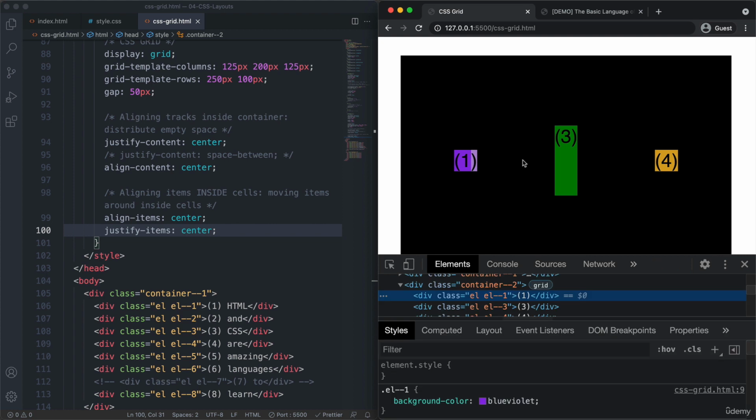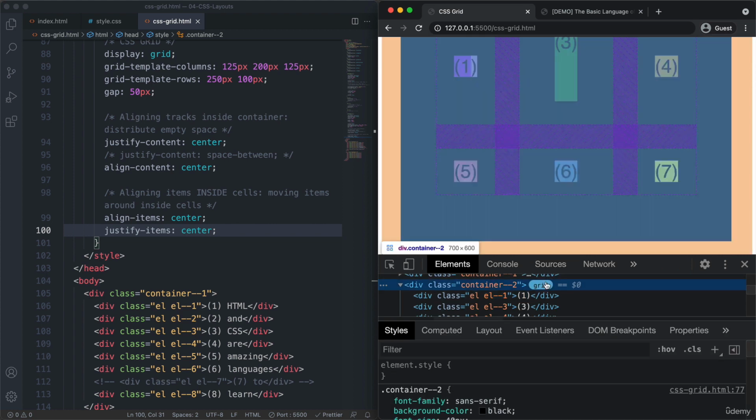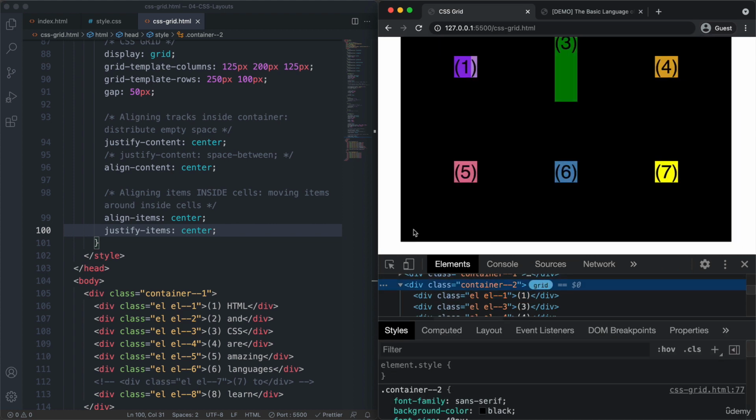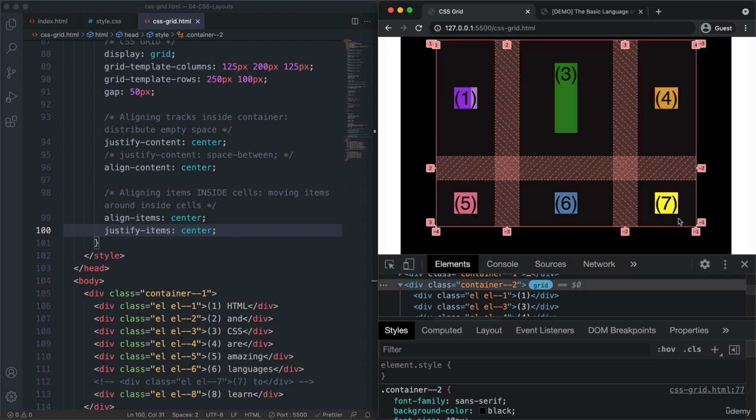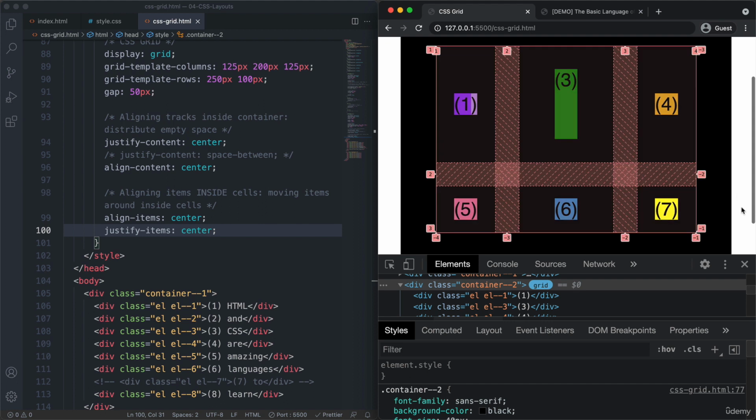And this will be even better to see once we turn on the grid visualization. So like this. And so, well, somehow it disappears. But anyway, so here you have the cells, and then you see that the items are in fact now aligned vertically and horizontally in the center.